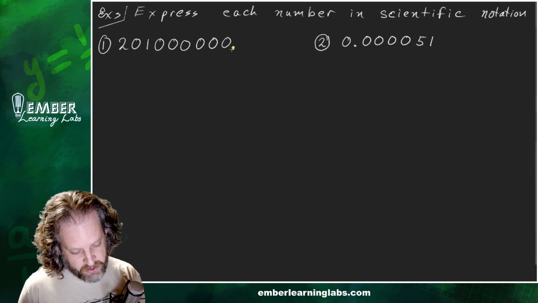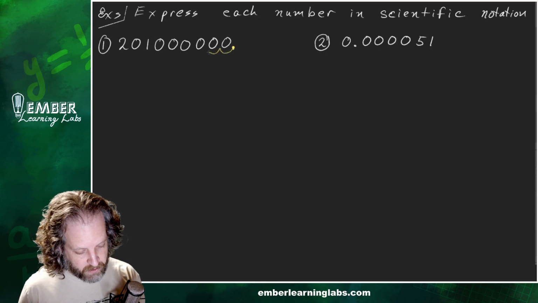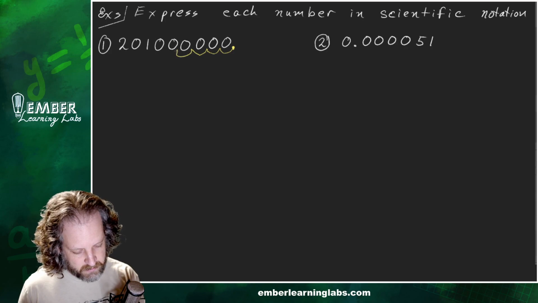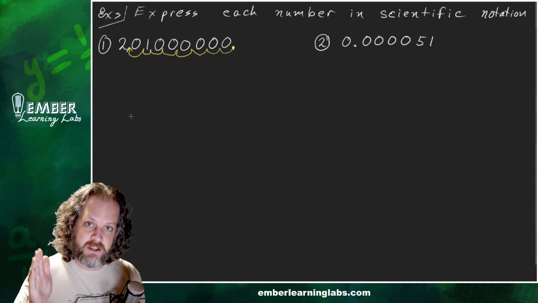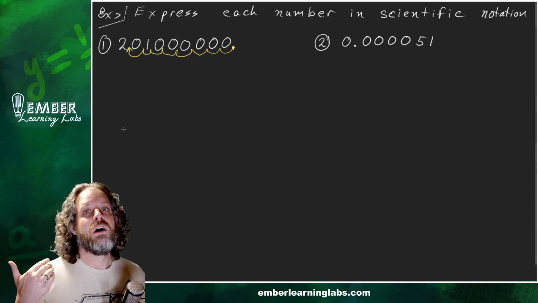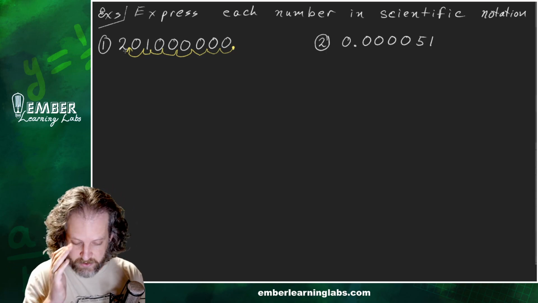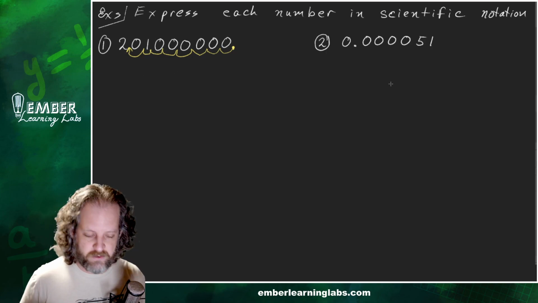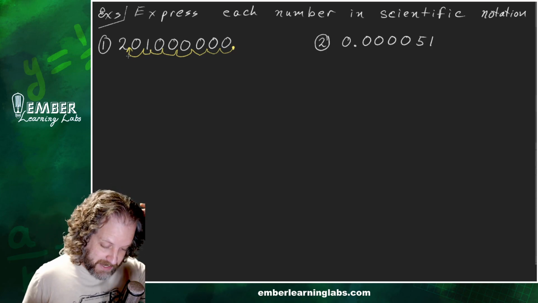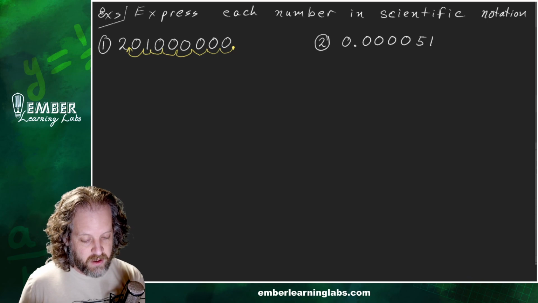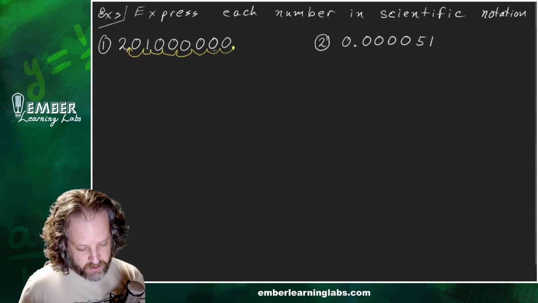All right, and then what I do is we bounce our way over until we are just to the right of the first non-zero number, right? Expressing it that way is more helpful when we're looking at an example like this, maybe, than this one. So in correct scientific notation, the decimal place goes to the right of the first non-zero number. So that's how far we're bouncing. So we bounce 1, 2, 3, 4, 5, 6, 7, 8 times.